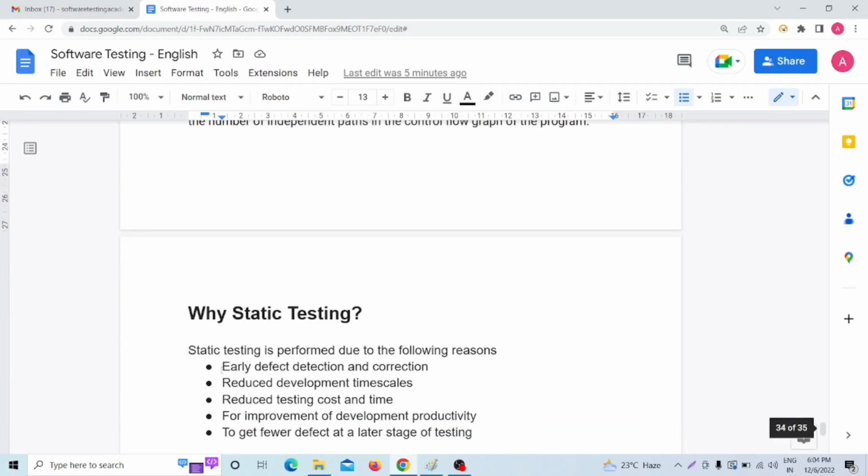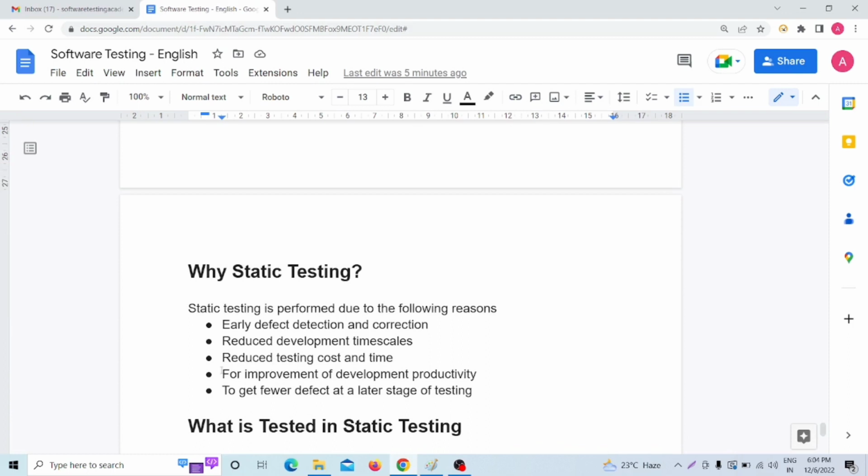Okay, now the most important part is why we follow static testing. In static testing, as I have already told you, it comes under the verification activity.